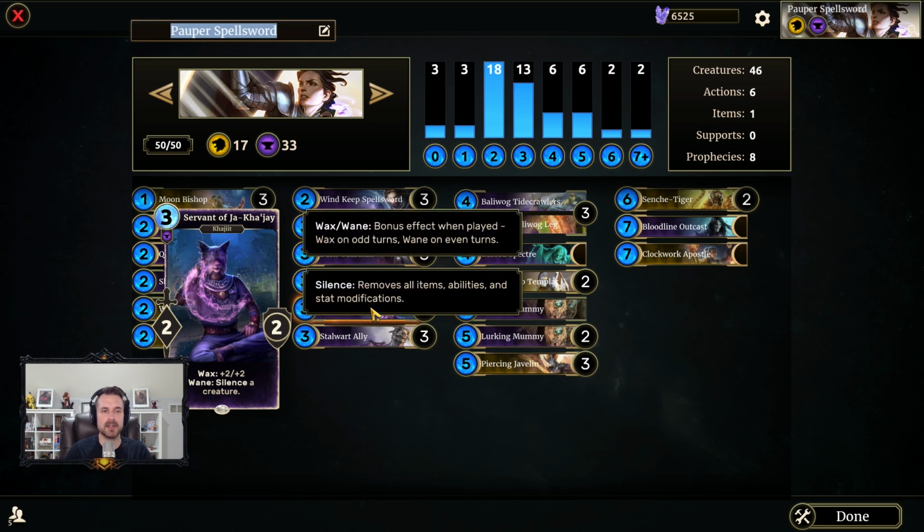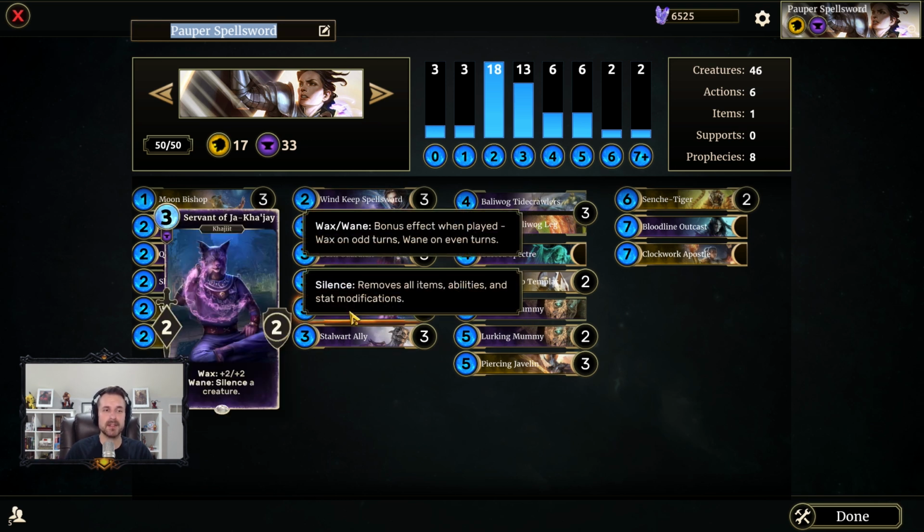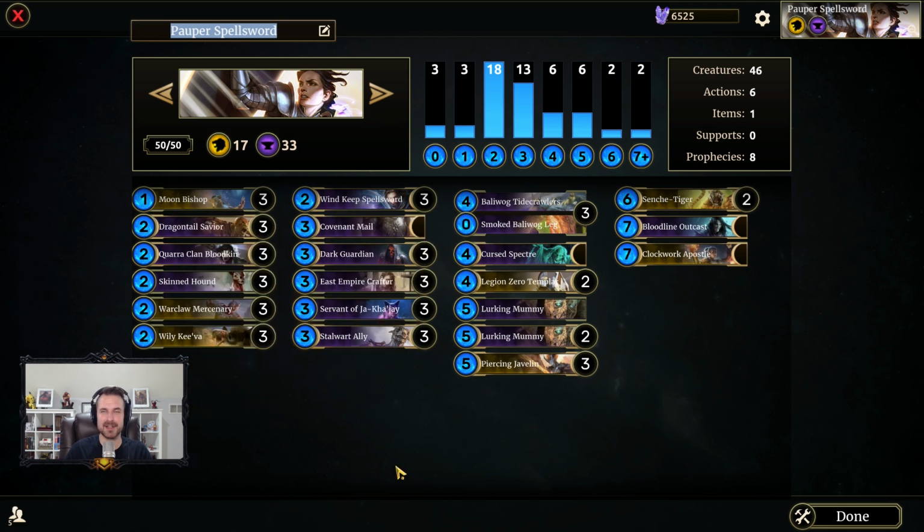Servant of Jaka J, I'm running as a 3 of, just like I'm also running a 1 Curse Spectre. This is again prophecy, but the combination of these two is again more about the silence. You're gonna need answers for other East Empire Crafters. These are a great way to do it. Also worth noting, this card, if it gets hit with Rally and then you play it with the Wax, means that this could become a 3-cost 6/6 with guard if you have the East Empire Crafter on the board. Just shenanigans.